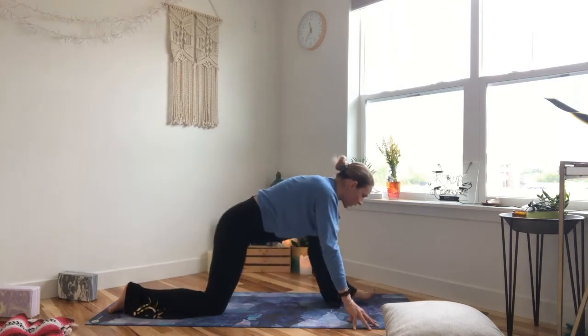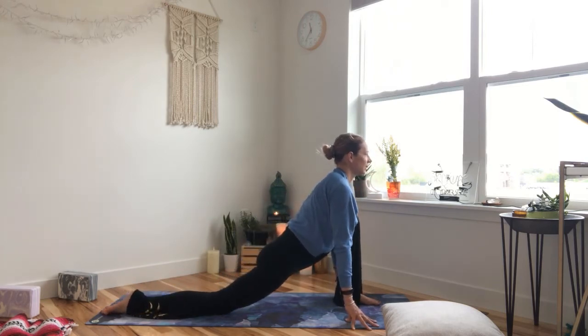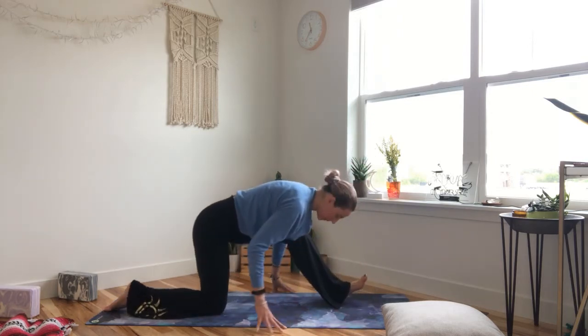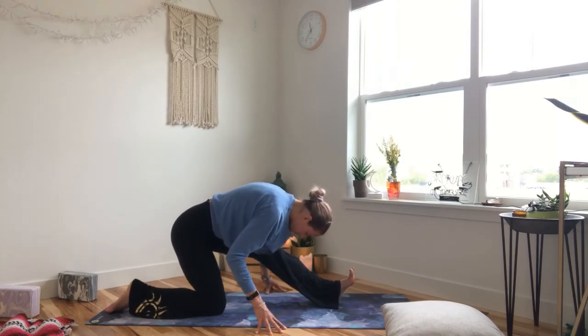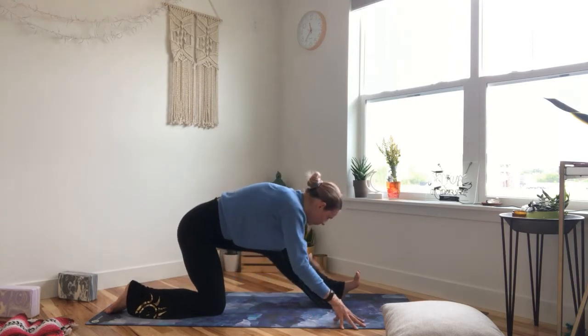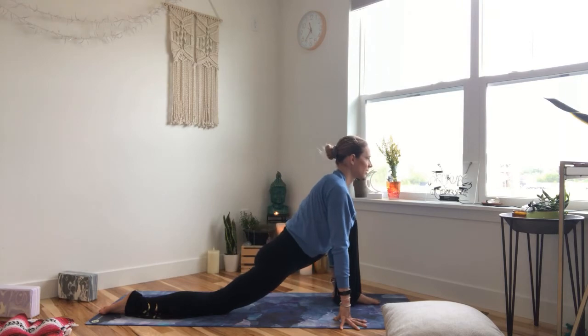Inhale, rock it forward into your lunge. Roll your shoulder heads back. Lunge into your right hip. And then exhale, take it back. Walk your hands back. So we're just going back and forth, back and forth. Last one, roll it forward into your lunge. This time we're just gonna hold it here a little bit.